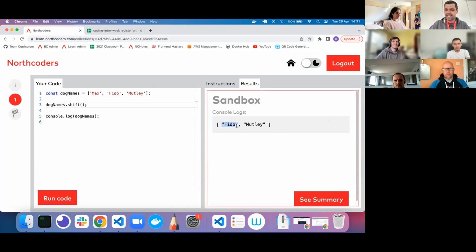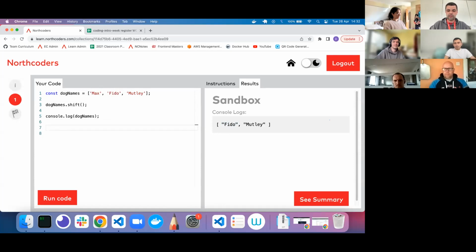I will explain it in the sense that Max was at index position 0, Fido at 1, Muttley at 2. When we popped and removed the last element, none of the other index positions needed to change. Max is still index position 0, Fido is still index position 1. However, removing from the start of the array, when we shifted, Fido is now in the first position.